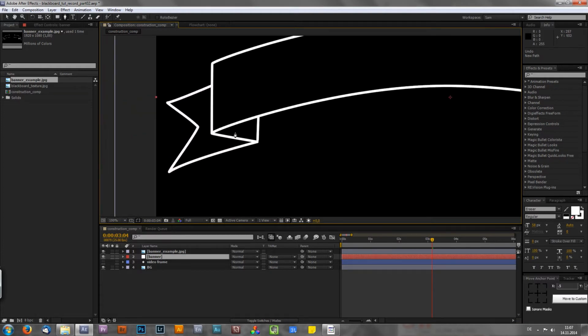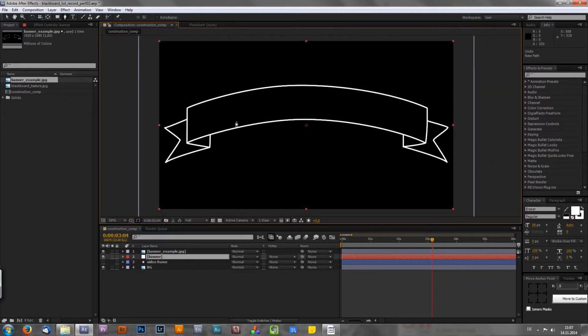Because now we want to think about how we would draw this banner in real life with our hands. So just think about it for yourself, or if you have the time, take a sheet of paper and a pencil and try out how you would actually draw this kind of banner. I would start maybe in this corner right here and draw something like that. Then maybe the top line, then close these side things, and finally I want to create the shadows. But like I said, that's the way I would draw it. If you would draw it differently, then I would recommend to use your own style.